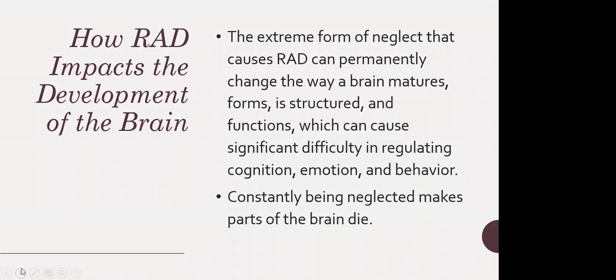So when a child has RAD, and people get extremely frustrated with the behaviors of RAD, which we're going to get to in the next couple slides, it's not the kids' fault. Their brain is literally wired in a different way than ours. That prefrontal cortex, the part of the brain that helps make proper decisions, is not fully formed in children as it is, but when it comes to a child who has reactive attachment disorder, it's completely wired differently, and they don't have the ability to make those proper decisions.